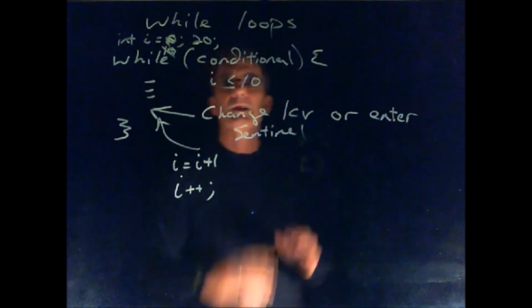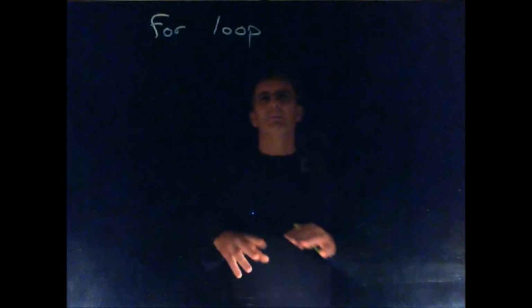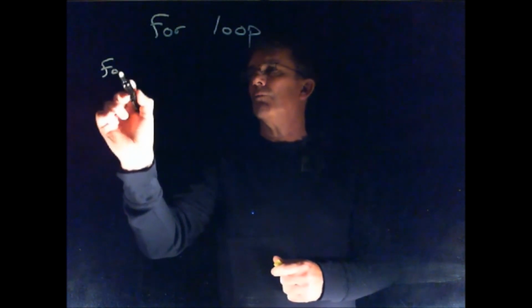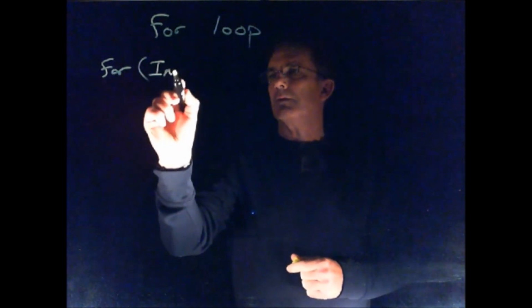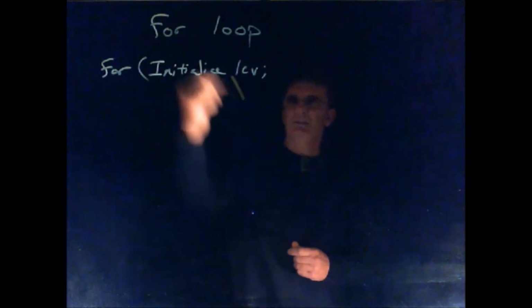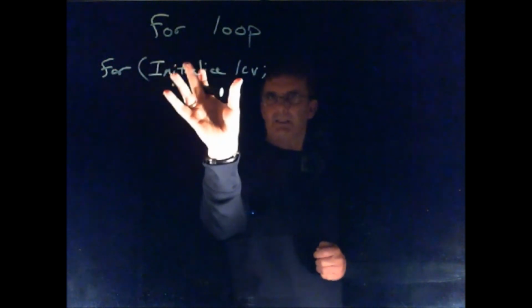Let me take a look. Now I want to look at the structure of a for loop real quick. I said earlier, there's two types of for loops. We're going to focus on what I'll refer to as the normal for loop, the regular for loop. We'll look at the other type later on. So with a regular for loop, there are three parts to it. We have to initialize the loop control variable. I said it needs to be done before the loop. In the for loop, it's done at the beginning.